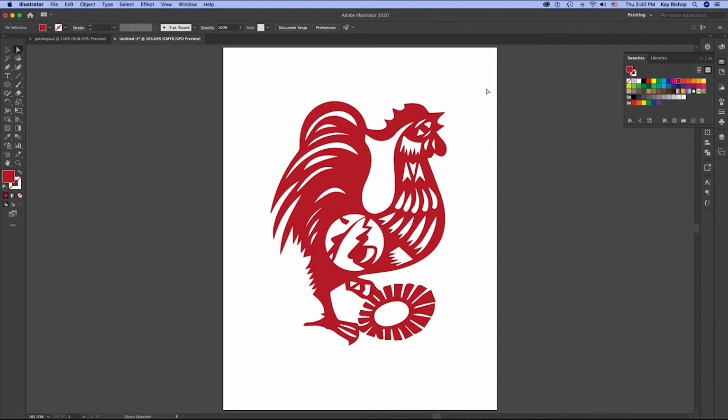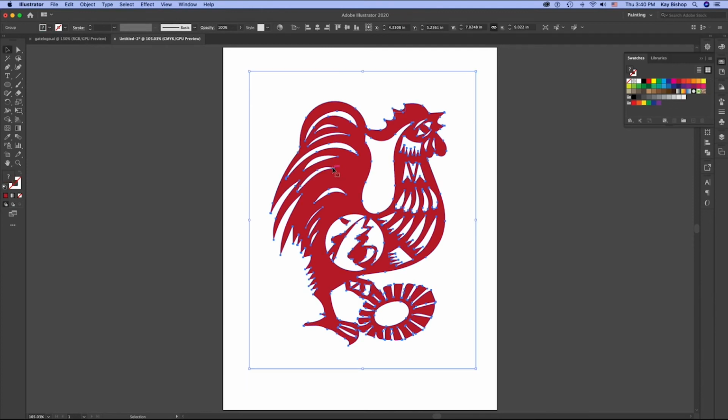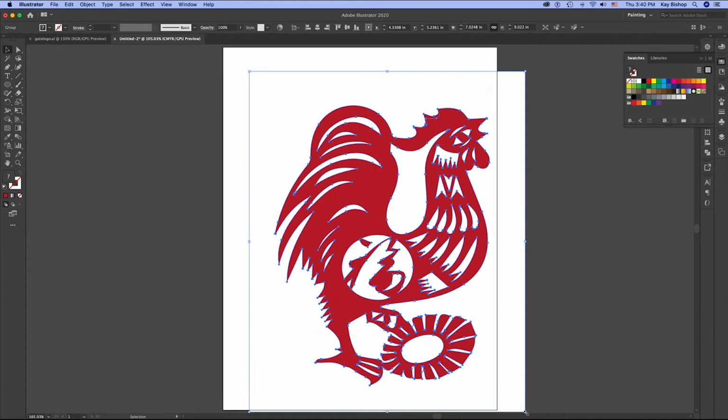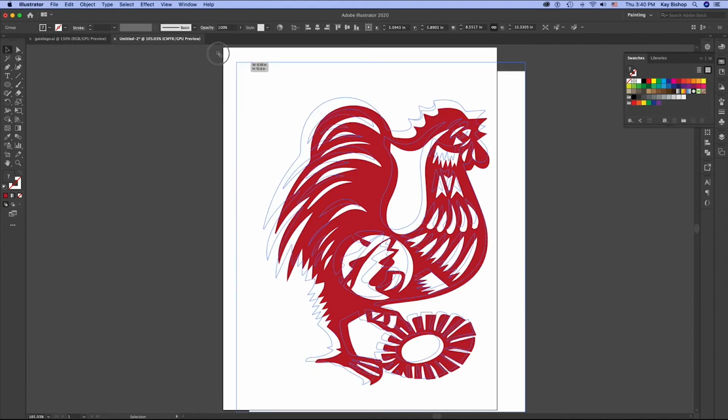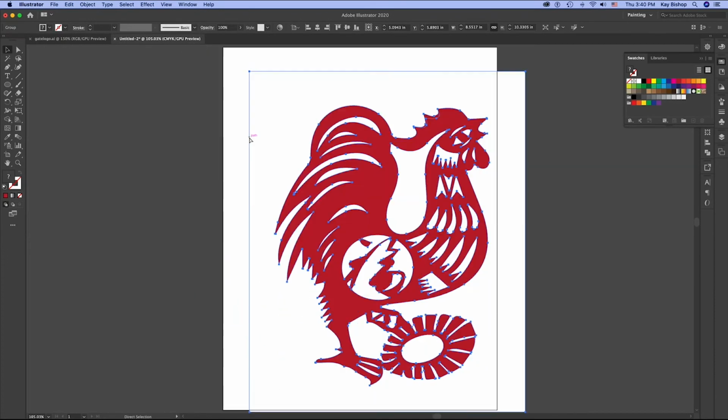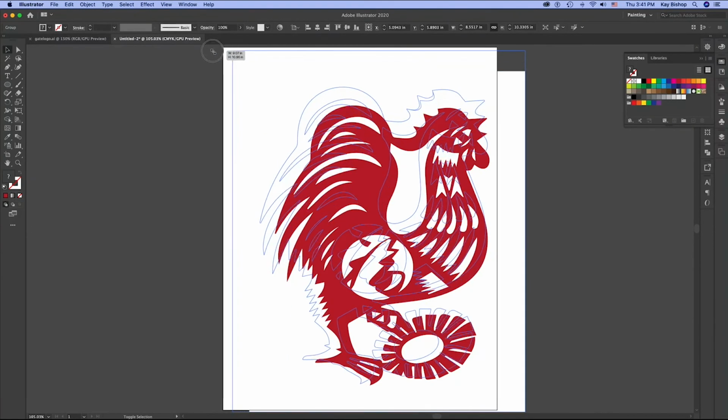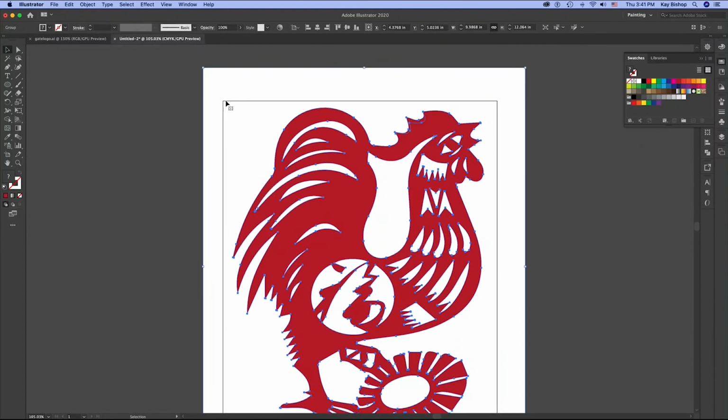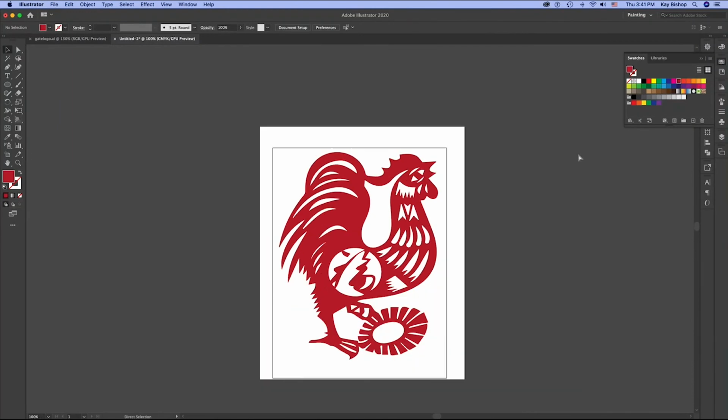All right, so that's an easy way you could create a vector graphic from a raster, and now that it's a vector, I could resize this to any size, and I don't want to stretch it, so I want to make sure I maintain the proportions, so I can hold down the shift key to do that. So I am not going to lose any quality when I make this bigger.